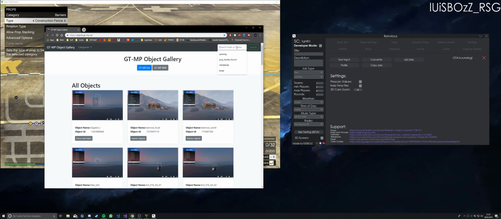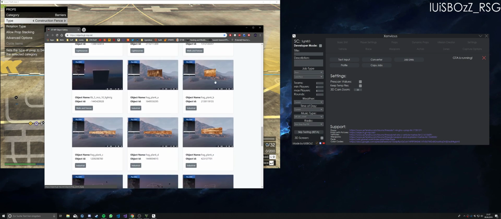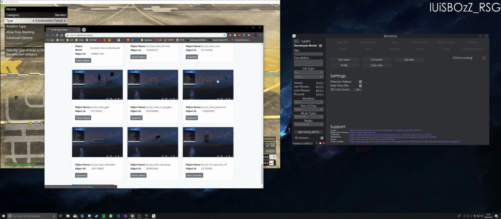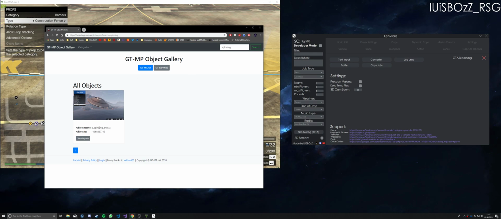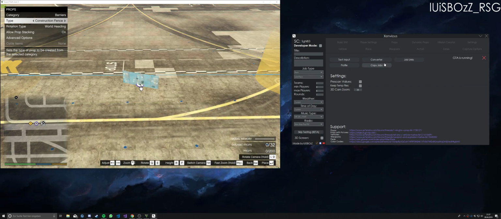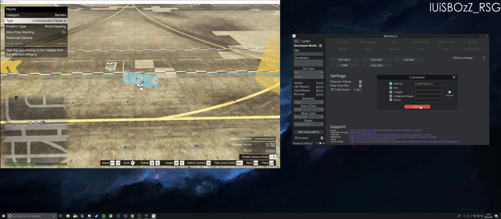We basically go to this website and search for the prop that we want. So let me see. Okay, I'm too lazy to search. I'm just going to type in what I want, and this is this prop. Yep, that's the UFO. We copy the object name, go to converter, under settings, converter, and paste this into native, and then click convert. As you can see, we get a bunch of codes here, and we copy the hex code.